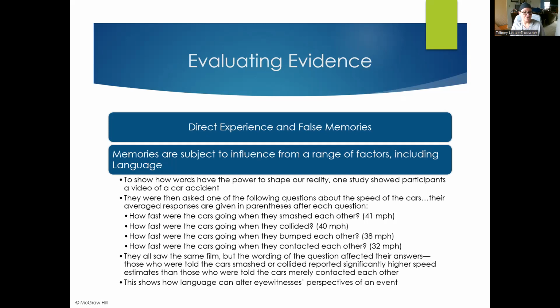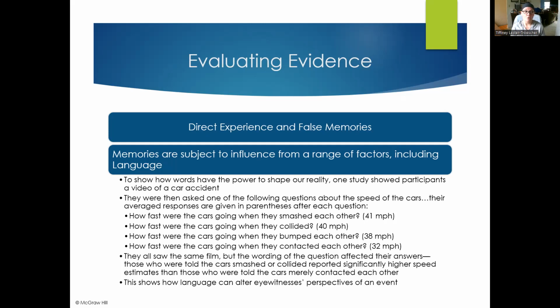And then how fast were the cars going when they contacted each other? Contacted. It could be anything, right? Just the slightest little touch. That's contact. 32 miles an hour. So from the most extreme language to the least extreme language, there is a 9-mile-an-hour difference. And that can be significant.